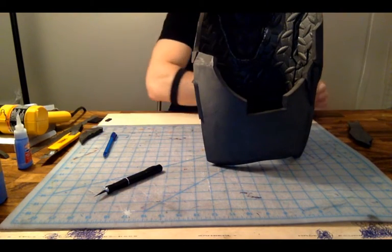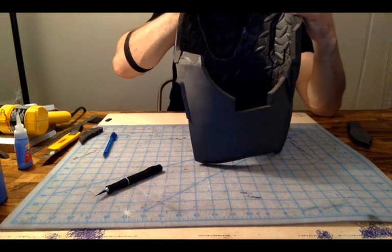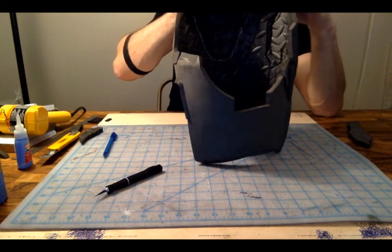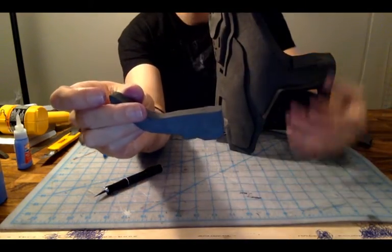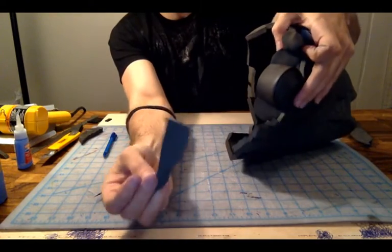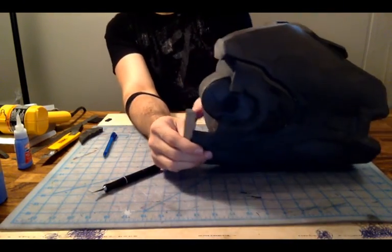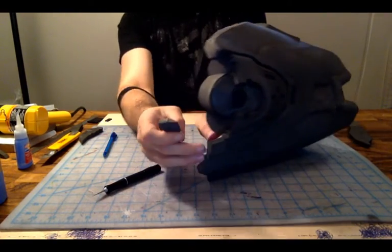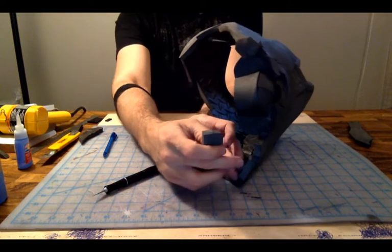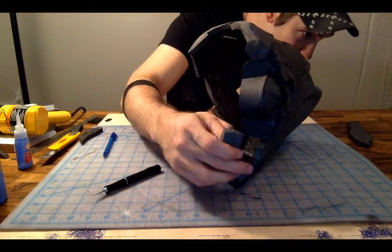All right. Now, okay, this little key shape piece here essentially is going to be the same exact kind of concept as this one here, only on this side. Now, I'll have to cut a little piece that I'll fit in this little window here, but I've already edge trimmed it, and it's going to be going right there where that little step is. You can see how it kind of steps down a little bit.